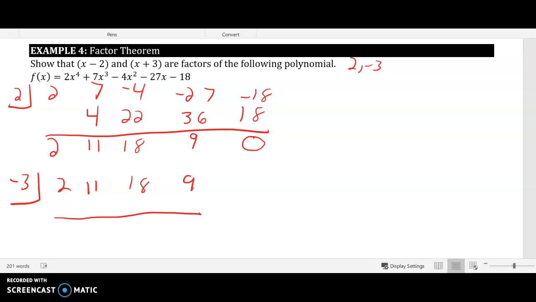And do synthetic division again. You're hoping that you get another 0 as a remainder down here. So bring down the number, multiply, add, multiply, add, multiply, add. Yep. This is a factor. Now what do you have left? Because this does prove it, but you're left with 2x squared plus 5x plus 3. There are 2 more zeros.